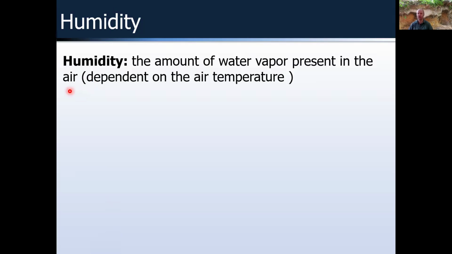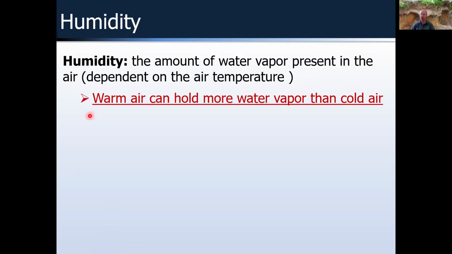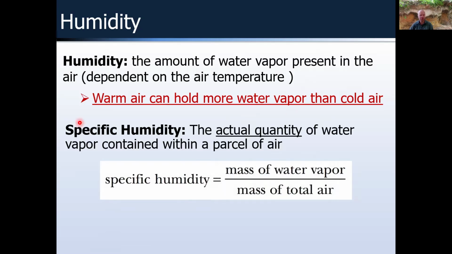So some basic fundamentals, some properties of water, especially water in the air, include humidity, which is the amount of water vapor present in the air. And this is dependent on temperature. And as we've practiced, warm air can hold more water vapor than cold air. It's good to practice that statement and then practice it the other way around. So cold air can hold less moisture than warm air, as it allows us to better understand more complex processes. And so we'll practice this going both directions and apply our understanding moving forward.